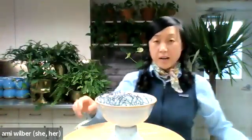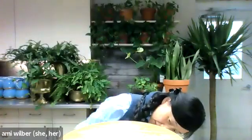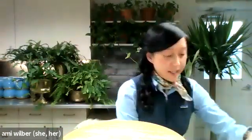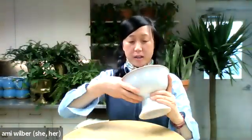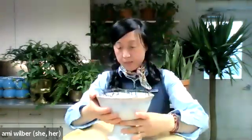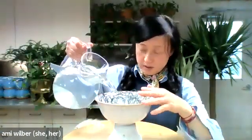And as you can see, I am also working on a Lazy Susan, because I find this is really easy to sort of look at my arrangement from all sides at all times. So after I've gotten my chicken wire into my container, I'm going to do the most important thing, and I'm going to fill it all the way to the top with water.